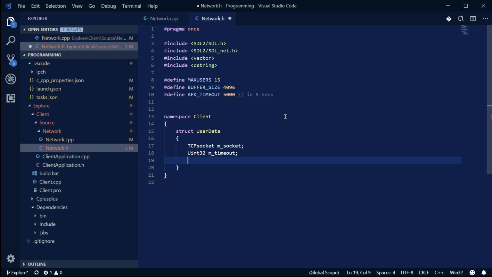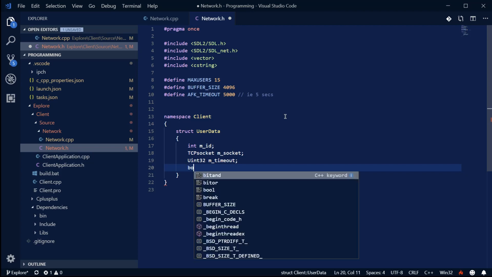We shall have, actually, first thing you should always do is put int ID. Really, shouldn't we? But it's going to be m_ID. Really, we should have an ID. What else will we need?